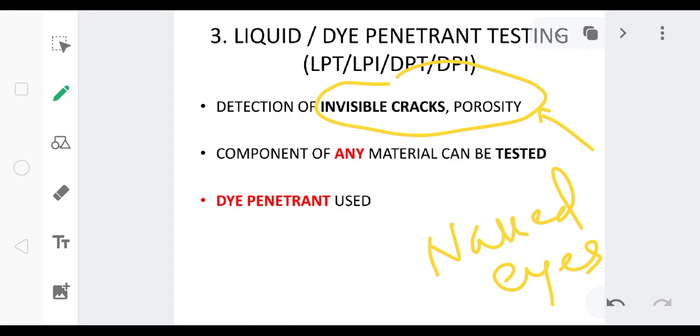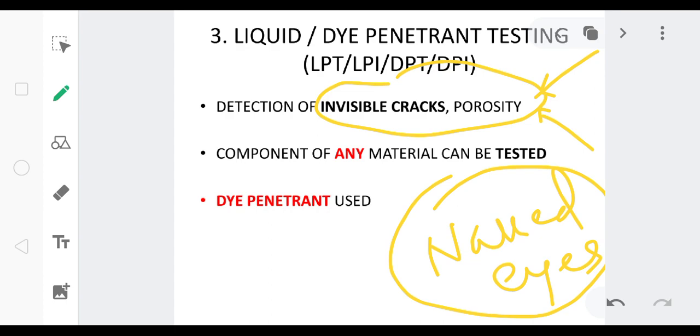If it is visible through naked eyes, we'll go for visual inspection. Okay. If it is not detected, then we go for either magnetic particle testing or liquid or dye penetrant testing.